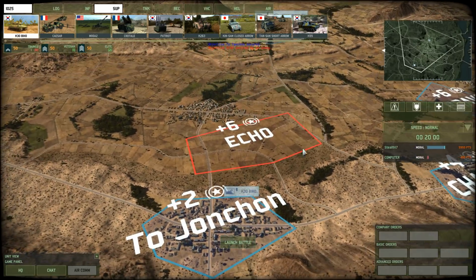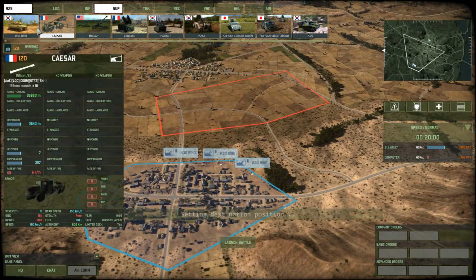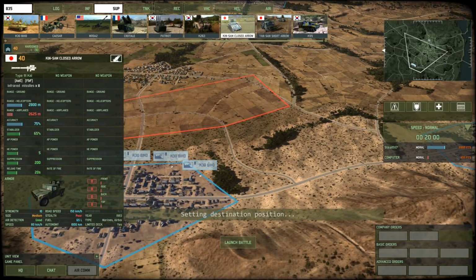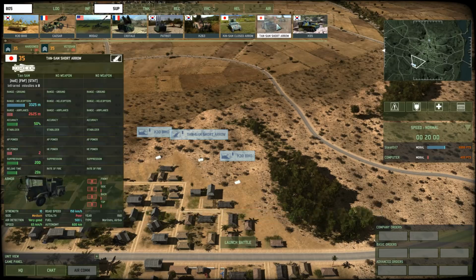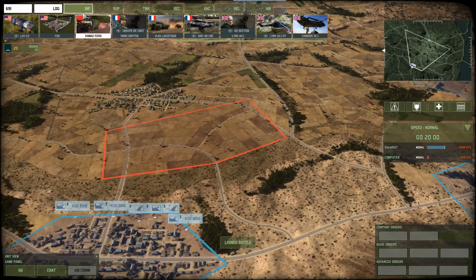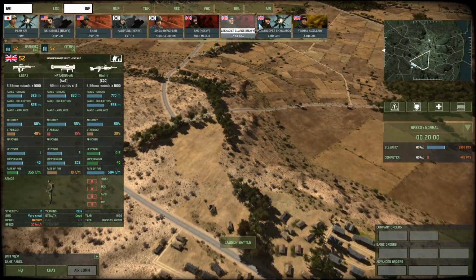We know that they're all going to start out here. We know that they don't have a lot of range, and that they don't have a ton of helicopters either. Short Arrows have better range against helos. Unfortunately, I don't have too many. Let's deploy a command infantry unit here, just to be safe.